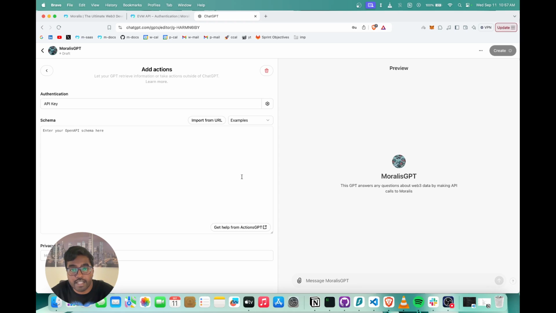Now essentially what will happen is it's going to be able to talk to the Moralis server or the URL which we give it, and it's going to authenticate itself with this given API key. The next part is about the OpenAPI schema. This is a standard format for defining your APIs, and it supports two formats.